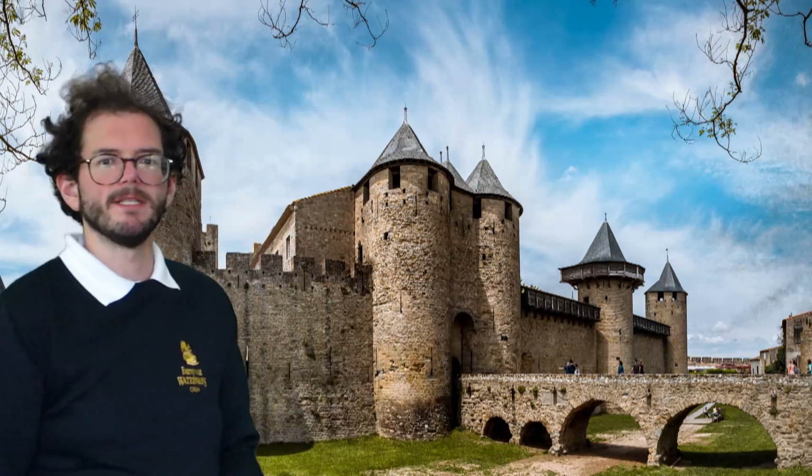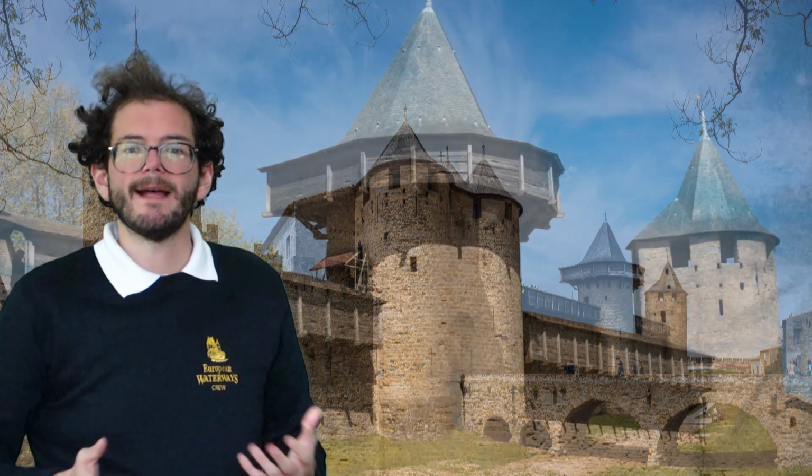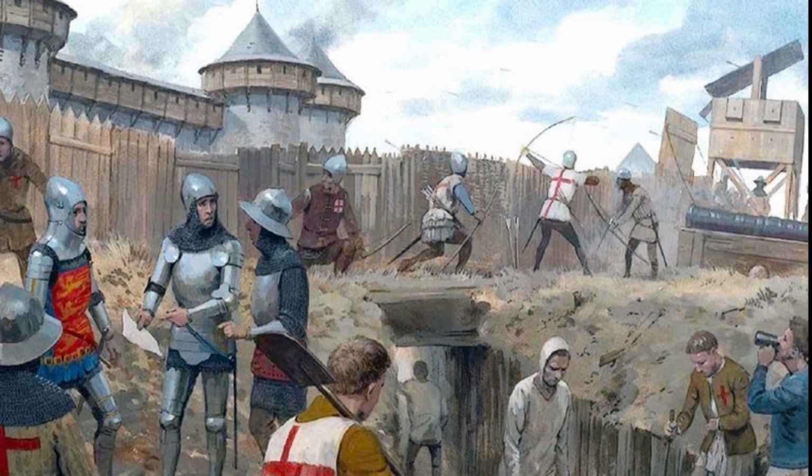The wooden balconies which you can see abutting the walls are called hoardings. Quickly erected in times of war, they allowed the defending garrison of the castle and of the city to have a better line of defence and line of sight when faced with the enemy. Holes, called murder holes, would have been cut into the floor of the hoarding, allowing the army to throw things directly onto the army below, preventing them from gaining access to the walls or gatehouses.